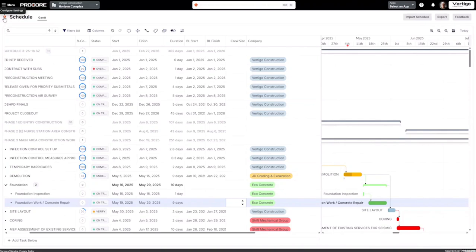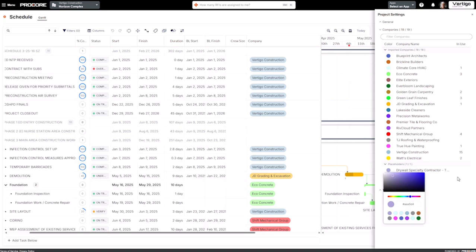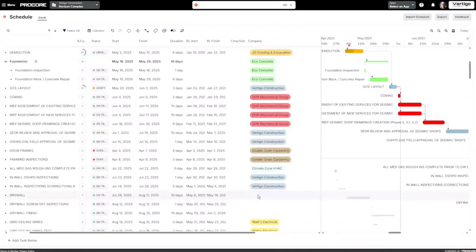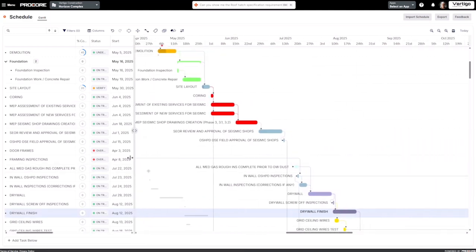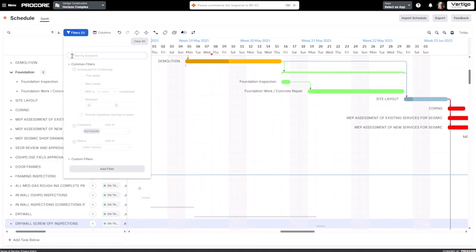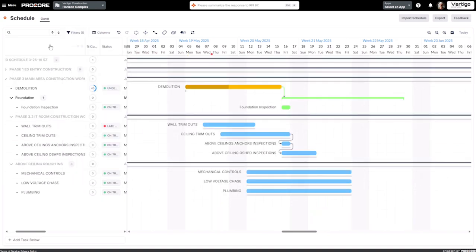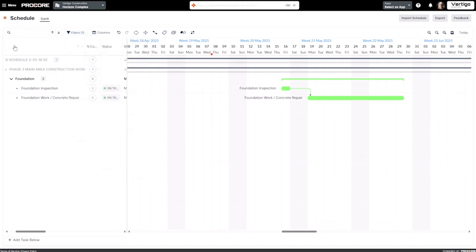What's most powerful is this is a real-time collaborative environment. Your team can be in the schedule together and changes are immediately visible. You can easily assign work to specific companies or even use placeholders until a vendor is selected. And finding information is simple with advanced filtering. For instance, quickly filter to see just one trade's work or view a 3-week look ahead showing work scheduled over the next few weeks. We plan to move scheduling into open beta this summer, targeting general availability very soon.